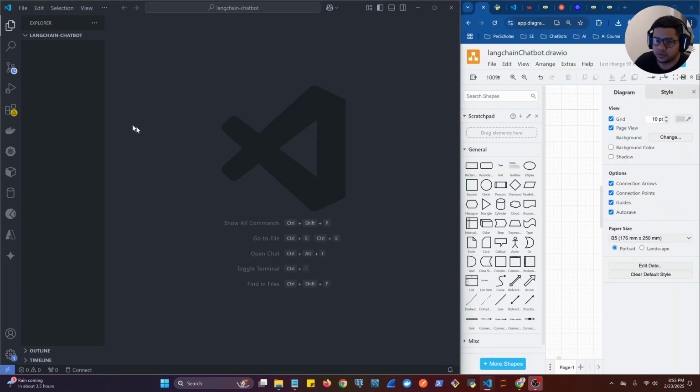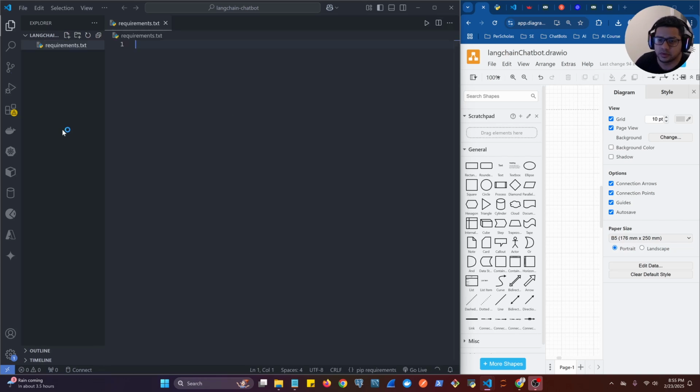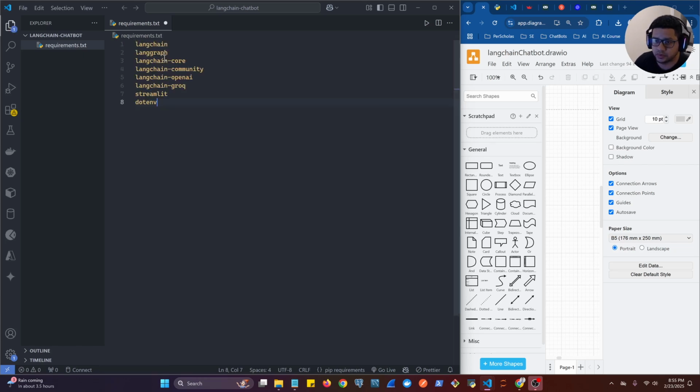All right, so in here, we're going to create a new file, and we're going to call this one requirements.txt. And then I'm going to paste all the dependencies that we're going to need in here. So feel free to pause this here and copy all the dependencies.